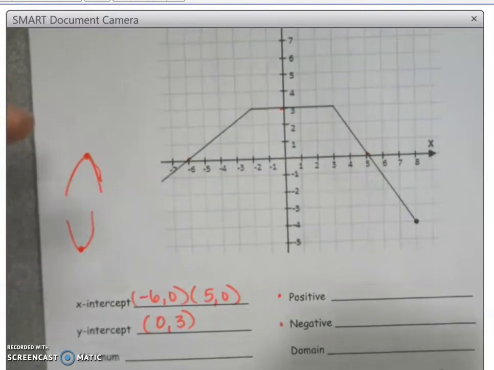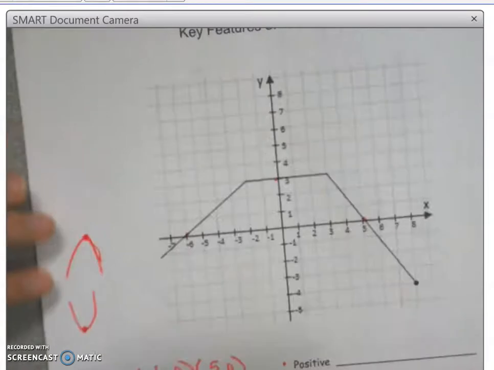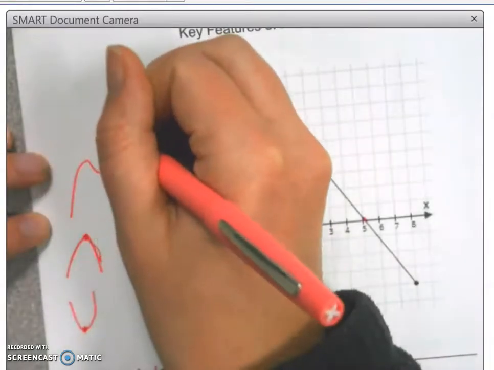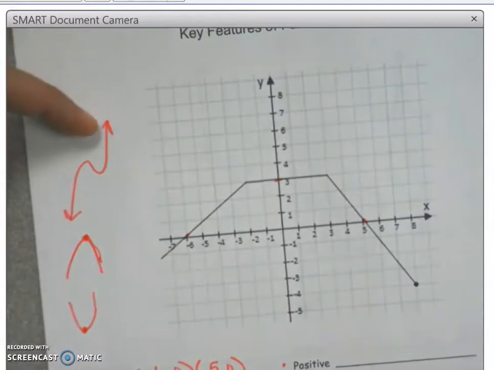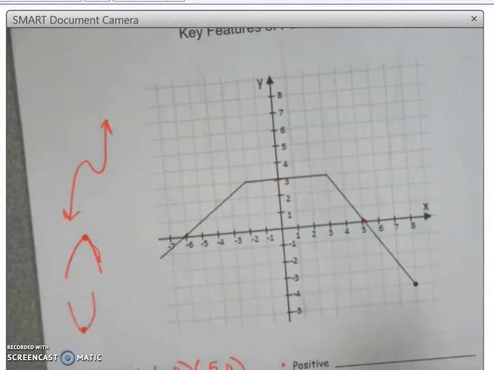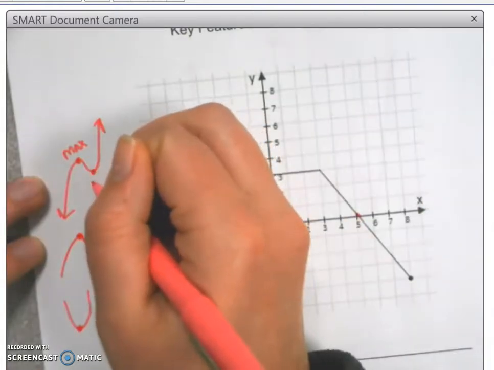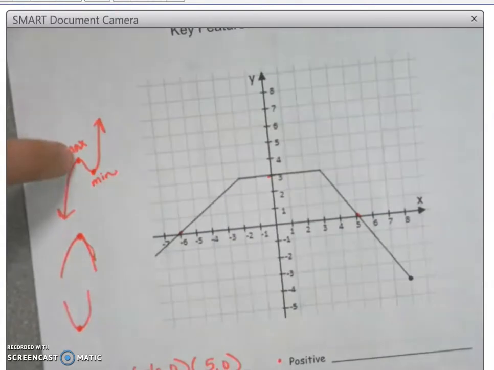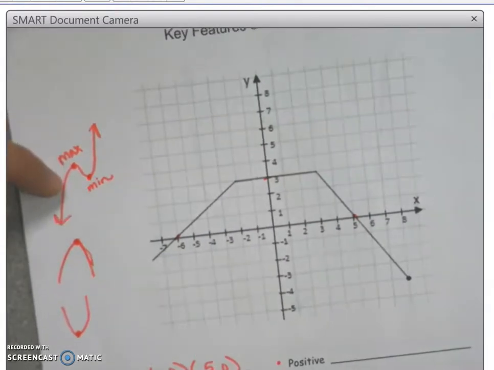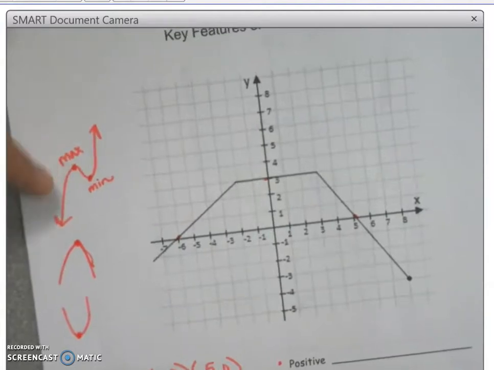So when you were doing quadratics in Math 2, yes, that was true. But now in Math 3, we do cubic functions, which look like this. Notice your highest point is infinity. Your lowest point is negative infinity, but these still have what we call relative min and max. So it's not your absolute max or absolute min, but it is relative to its area. So in this area, this is still a max, and this is still a min. Even though this is not the highest point, and this is not the lowest point, it still was increasing and decreasing, which made a max, and then decreasing and increasing, which made a min. These are just called relative max and mins, which are the ones we're going to find.